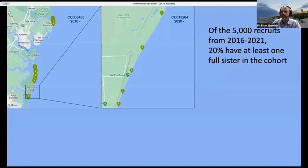from hatchling stage up through adulthood. And so the majority of these turtles we cannot assign to a known mom because their mothers stopped nesting before the genetics project started. A much higher proportion of these turtles can be assigned as potential siblings to one another. And so the biggest shock of any of the analyses that I've done recently for our last final report was that of those 5,000 new first-time moms from 2016 to 2021, 1 in 5 of them, 20%, had another sister in that cohort.